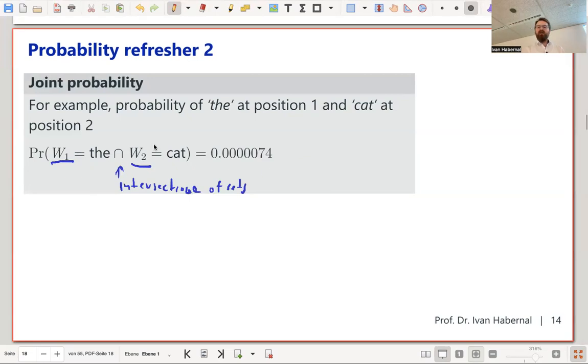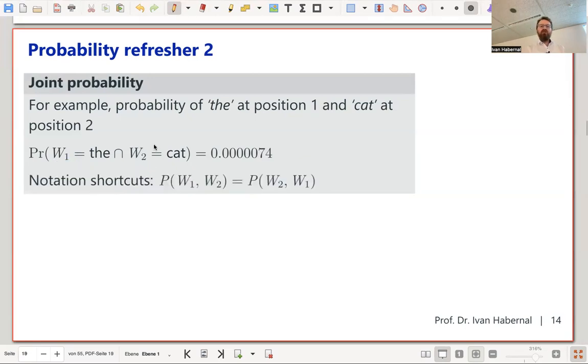So this is the notation. Usually we use a comma here. And since it's an intersection, you can shuffle things around, so this is the same as this one, right? There is no ordering of the random variables. These two things are the same. There is no ordering of these variables in the joint probability distribution. Make sense? All right.